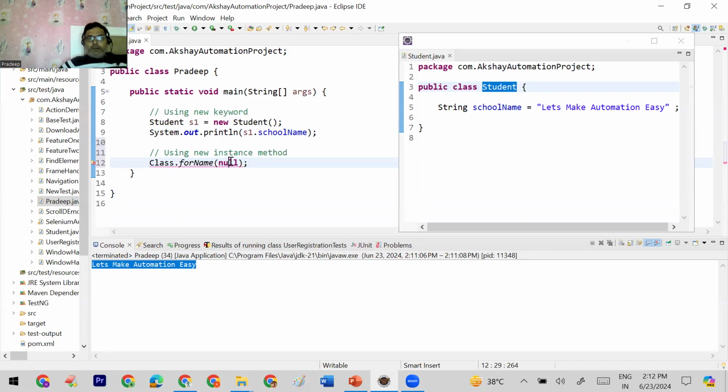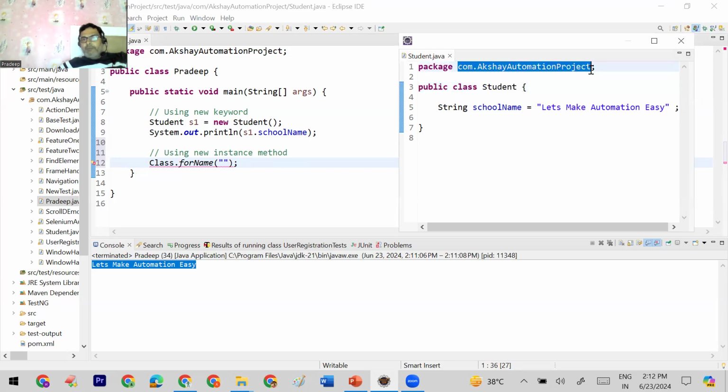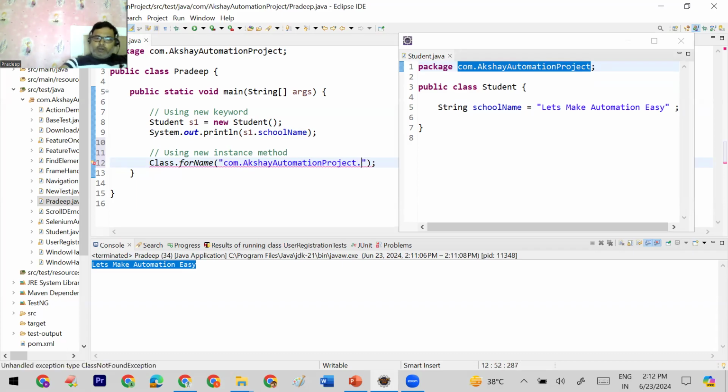In this Class.forName, you have to give the name of the class in string format, the complete path. What is the path of this class? The path is the name of the package plus the name of the class, Student.